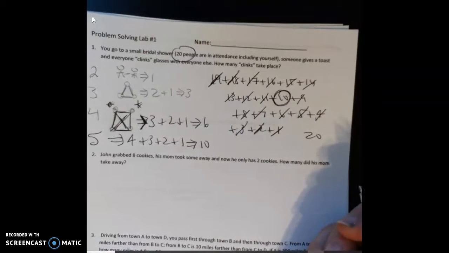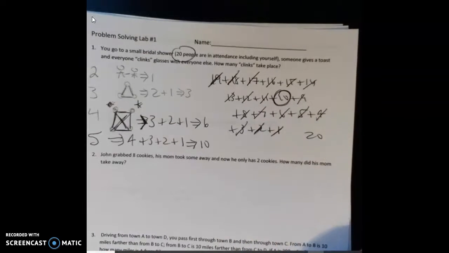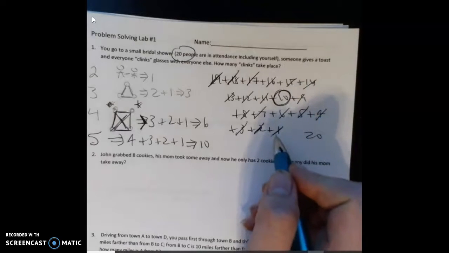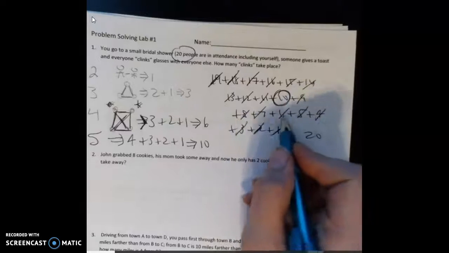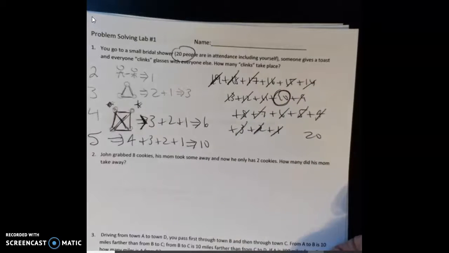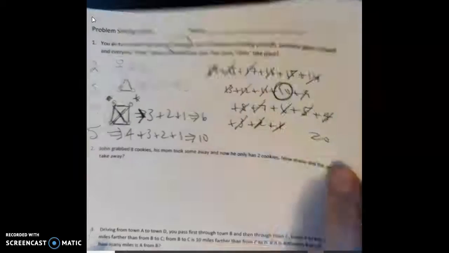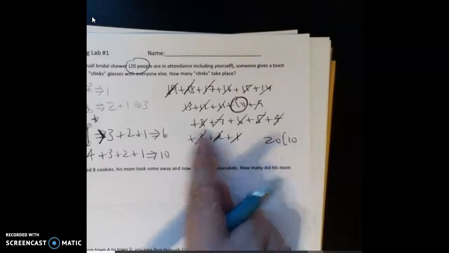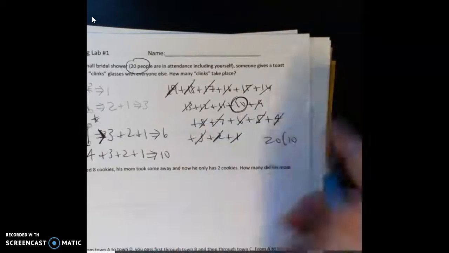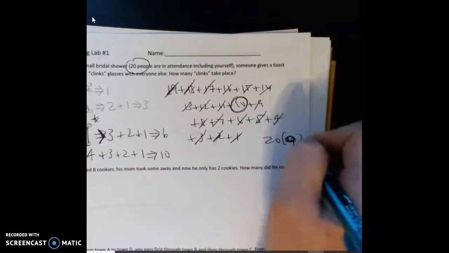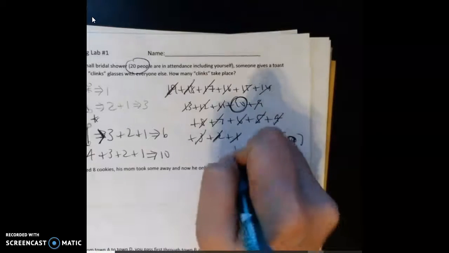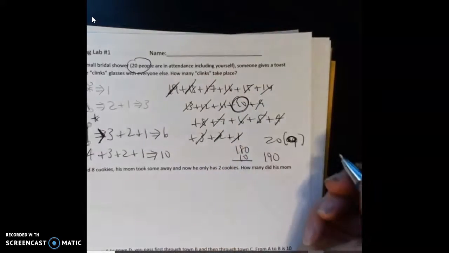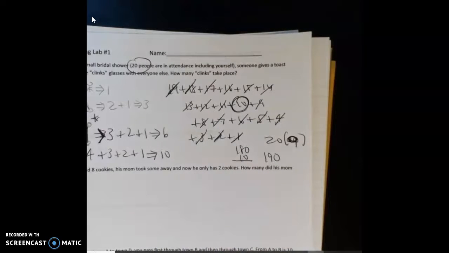So I have a bunch of 20s, and then I could count the end. Let's see, how many did I have? 1, 2, 3, 4, 5, 6, 7, 8, 9 sets of 20, and then the 10 in the middle maybe? So maybe 10 sets, is that what I said? 1, 2, 3, 4, 5, 6, 7, 8, no, 9 sets. 9 sets of 20 when I kind of paired them up, so that's 180, and then the 10 in the middle. So that kind of looks like the answer might be 190 clinks.